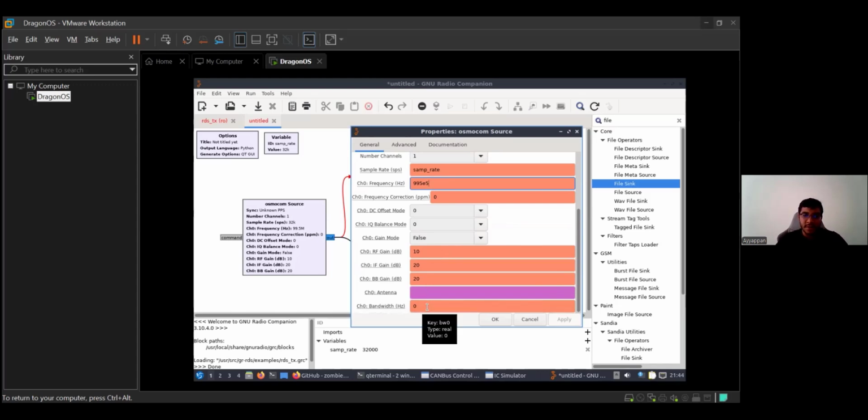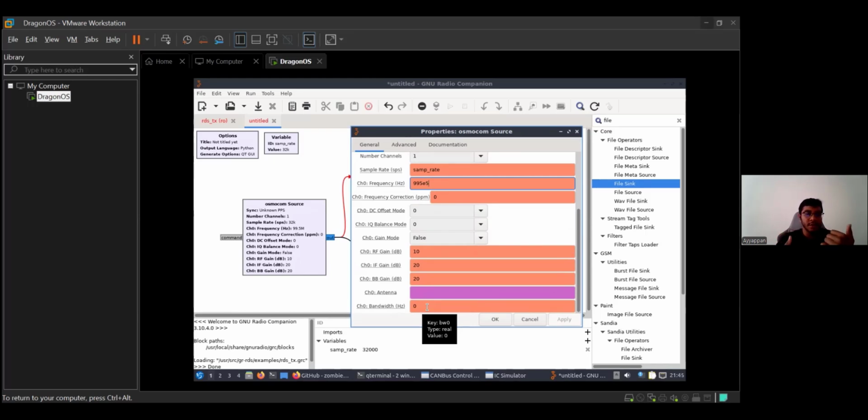And then you can also sometimes set your bandwidth. This is very dependent on what hardware you have. Like the HackRF can do about 20 megahertz of bandwidth, whereas a USRP can go up to 40 megahertz of bandwidth. And that's essentially how wide of a range you can listen to.